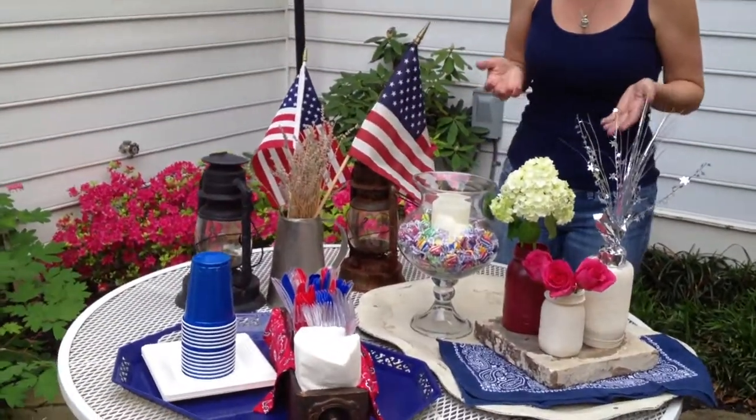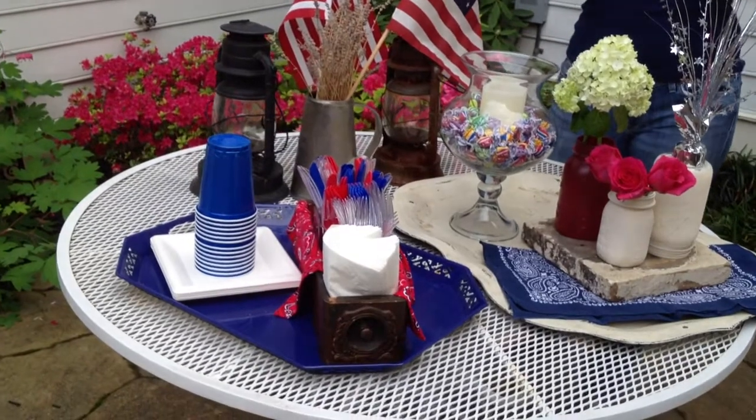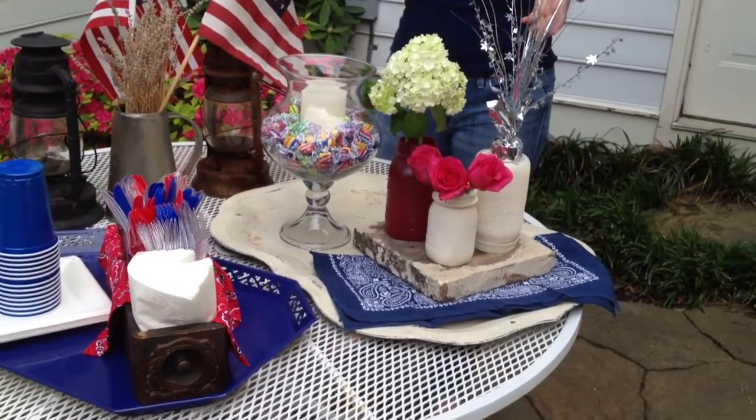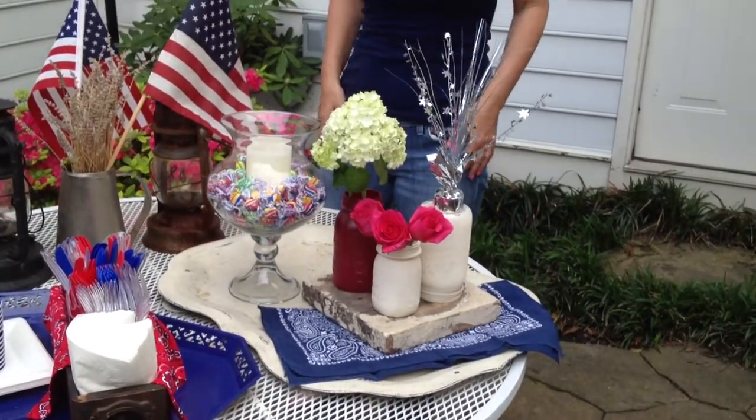This wooden drawer from a vintage sewing table makes a unique holder for plasticware. And I painted this tole tray to use as a base for my vignette, and these mason jars were spray painted to bring an additional color.